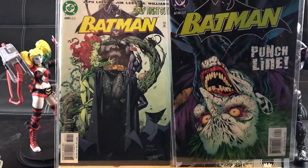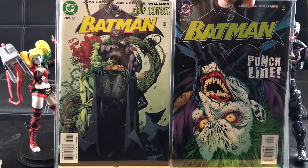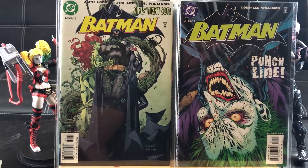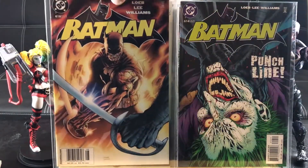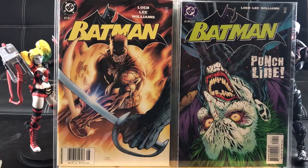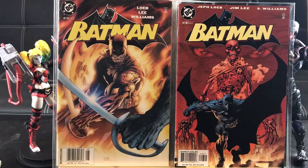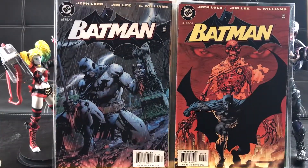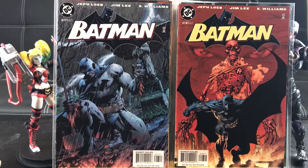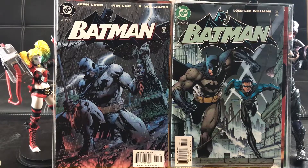And this awesome cover featuring the Joker — whenever you have a Joker cover it's always exciting, right? That's number 614 back in 2003. Continuing on, I got Batman number 616 — looks like hand-to-hand combat. I ran out of Mylar, so I didn't put that one in. Number 618 — looks like Robin's dead, like a zombie. And Batman number 617. Basically picked out all the issues around that era with Batman and Nightwing — Jim Lee art is so distinctive, gotta have that.